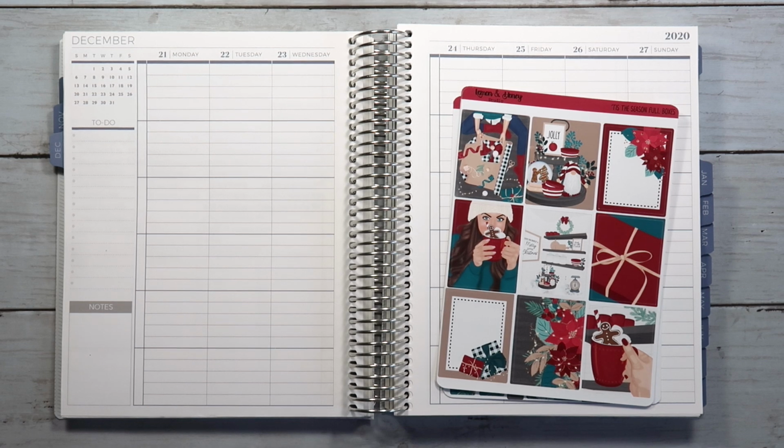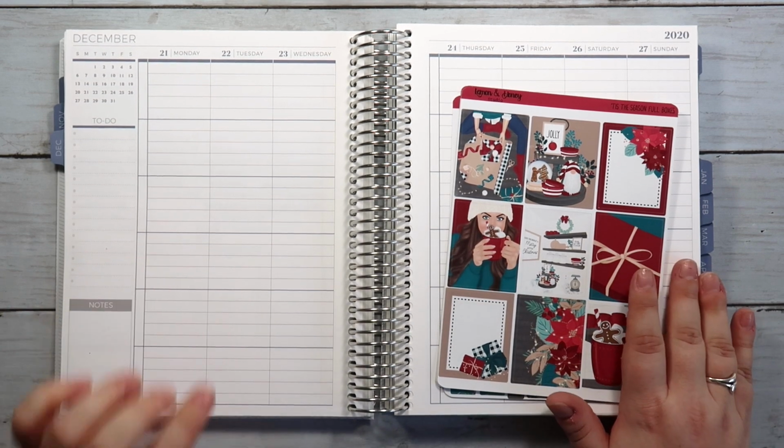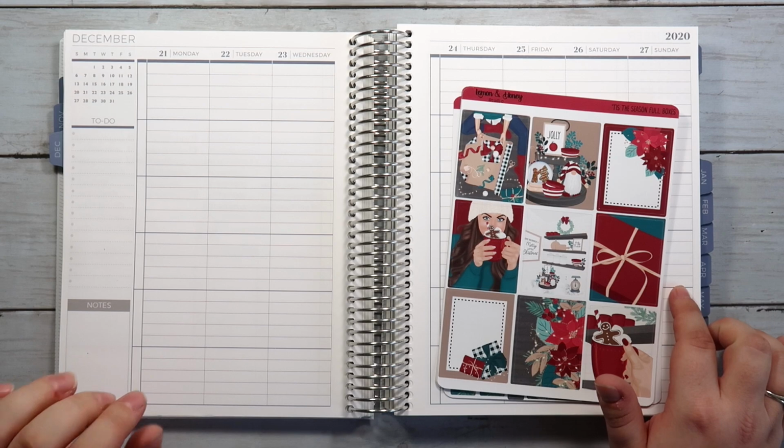This is Kristen with Monarch Plans, and today I'm doing my plan with me for the week of Christmas, so the 21st through the 27th of December.